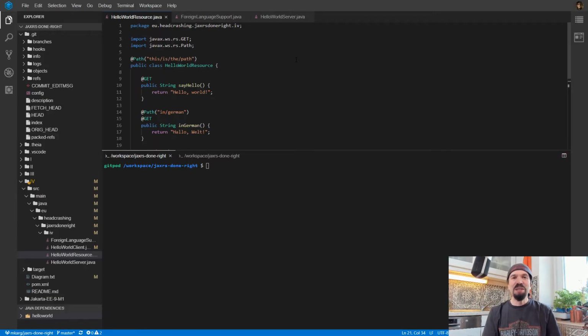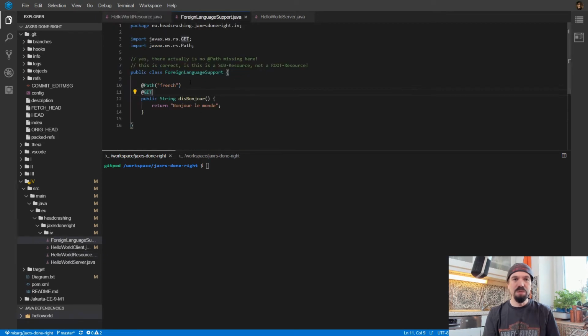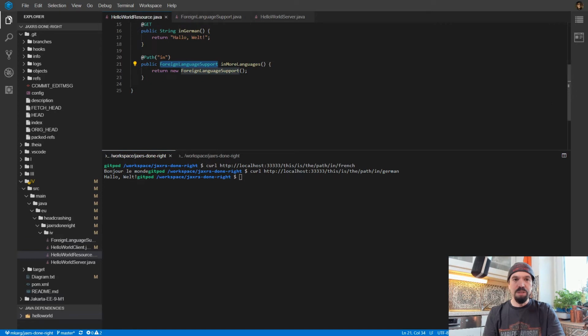On this machine I have running the server we wrote in the last two episodes, which is returning hello world in 3 languages. You remember the static routing part, and you certainly remember the dynamic routing part, which you can see here. Let's try it out with curl. We can do curl in French, and it says Bonjour le monde, and this is demonstrating that our dynamic routing is working correctly. We can do the same with the German part. It says Hallo Welt, which is from here, from the static routing, and we can do this one, hello world.